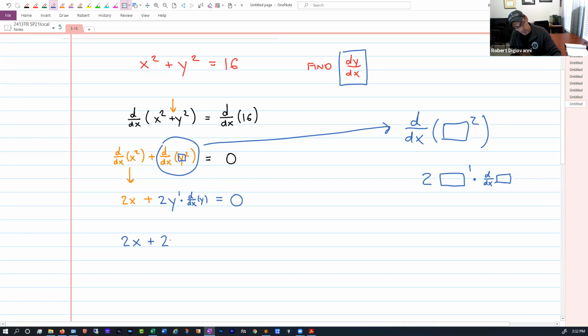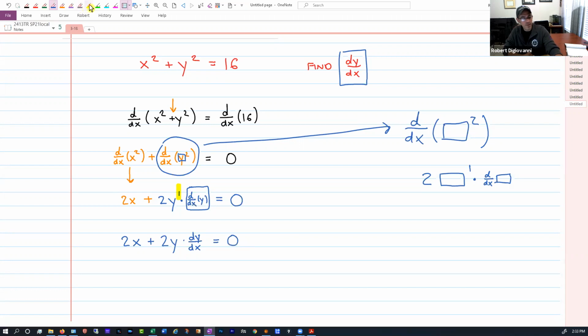2x plus 2y. And remember, this in yellow here, be careful there. That's a 1. That's not a prime, right? That's not like a prime mark. That's a 1. So I have 2y. And then what is this? What is the derivative with respect to x of y? Isn't that just dy/dx? Yeah. That's what it is, right? You just, again, slide that little y up top with the d, and that must equal 0.